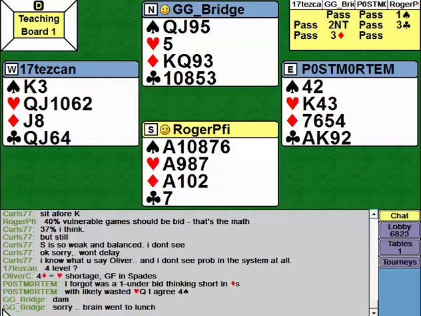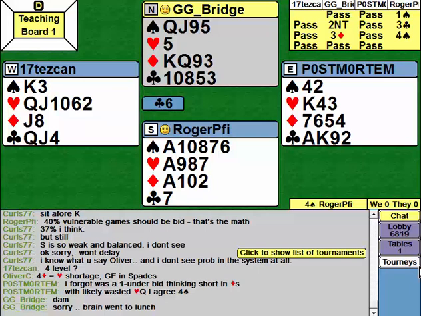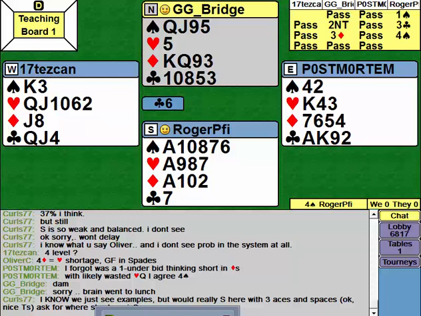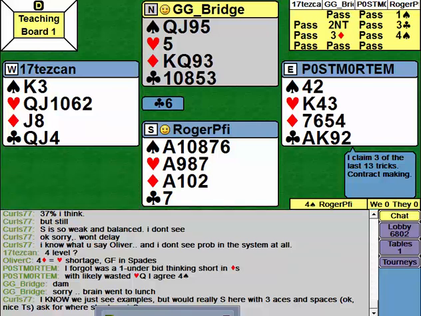So three clubs is saying, yeah, show me where the shortage is. Three diamonds is showing a heart shortage. And Roger is delighted. Very nice. Very nice. 20-point game here. John Loop would be ecstatic. No, I'm just about to say that, actually.